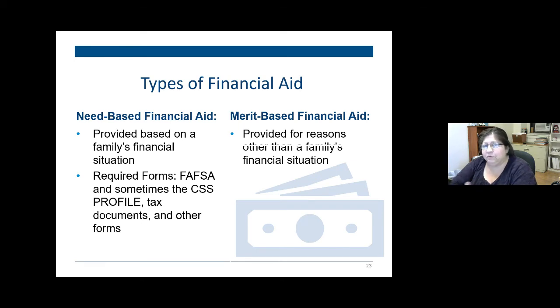Okay, so then you also have your merit-based financial aid, which is provided for reasons other than the family financial situation. Maybe academic merit, maybe because you're living in a certain area. The financial aid office at your school will know what to award you at the time, and if anything has changed on your FAFSA since you started it, say you moved, make sure your school is aware of that, because that way they can see if they can help you in any other way. Any changes of income or household, if your income decreases or your household size is higher, things like that can help you, okay? And we can move to the next slide as well.